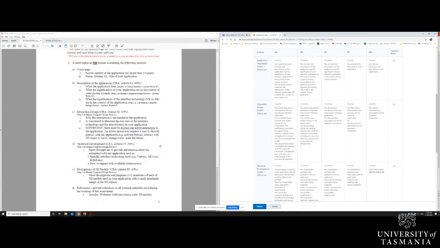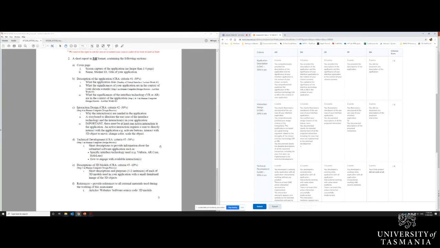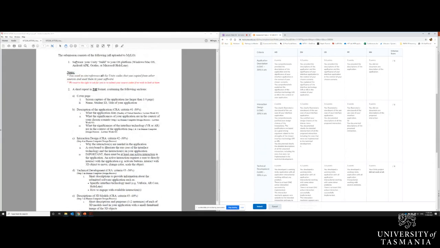Okay, so the next thing here, the technical developments. This is part of the report, but remember number 1 at the very top is the software. Ron will cover today what sort of build you should do if you build on a Windows platform with a webcam, or you build with macOS as the platform. Essentially, you just need to pick the platform in Unity when you build it, instead of running in edit mode. And for Oculus, for the Quest, it builds into an APK. So I think you will cover some of that. But you can always ask us if you have questions. So that's what we ask for, is that build.